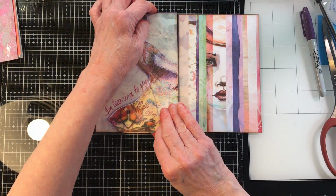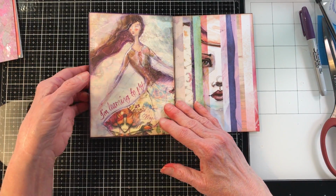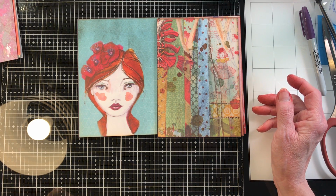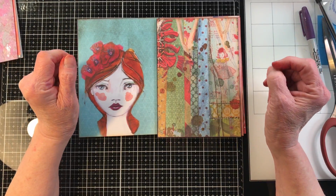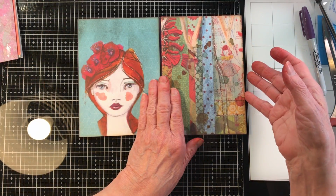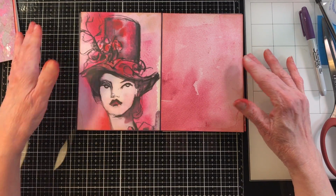Okay, so here we go. And so pretty much that's the rest of how the project's going to go. We've got our cover. There's ways to put some Perfect Pearls, or we could put Wink of Stella, or we can actually use the little glitter bottles. What are those called? You know what I'm talking about. I wouldn't do anything puffy, but just to smooth on some glitter, that would be the way to do it. And see, this has a whole page of journaling right here, and all around her.